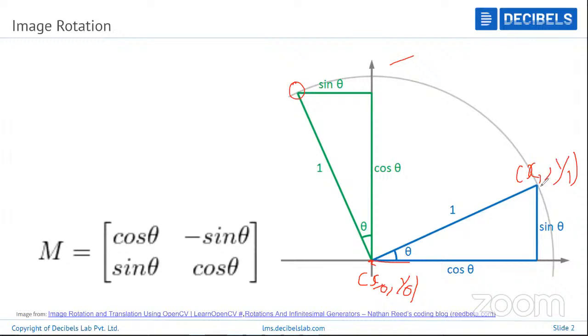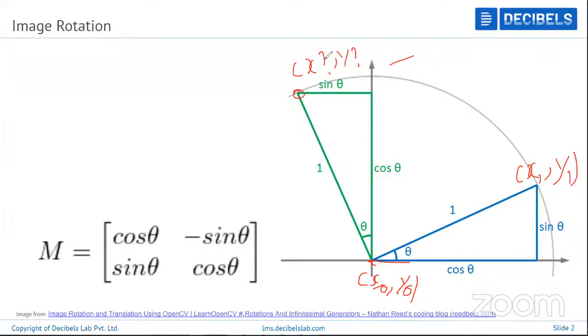So the point which is here is rotated by 90 degrees. We need to know the location of this particular point after 90 degrees of rotation. It's somewhere over here. So what are the x and y values?